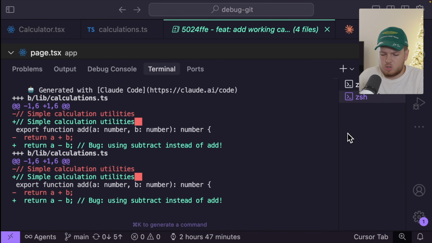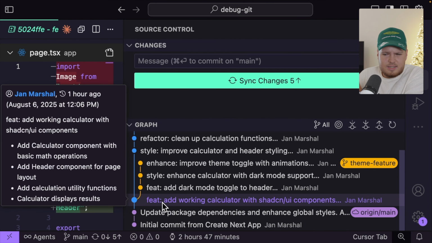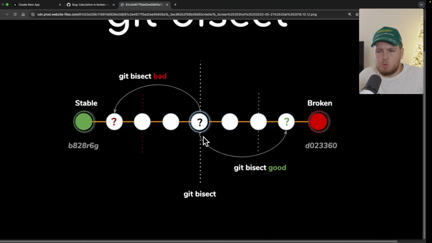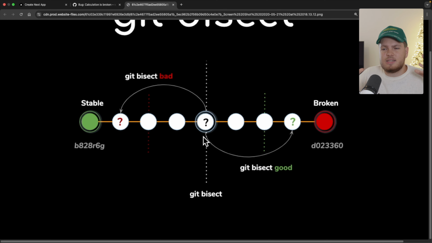So if we look at the commit history right here, or at the commit graph, then I can say this probably is the good commit, and then this recent commit is the bad commit. So now we have a starting point and an ending point pretty much. And Git Bisect will now have an algorithm that will run in between the starting point and the end point. So it will pretty much check out in the middle.